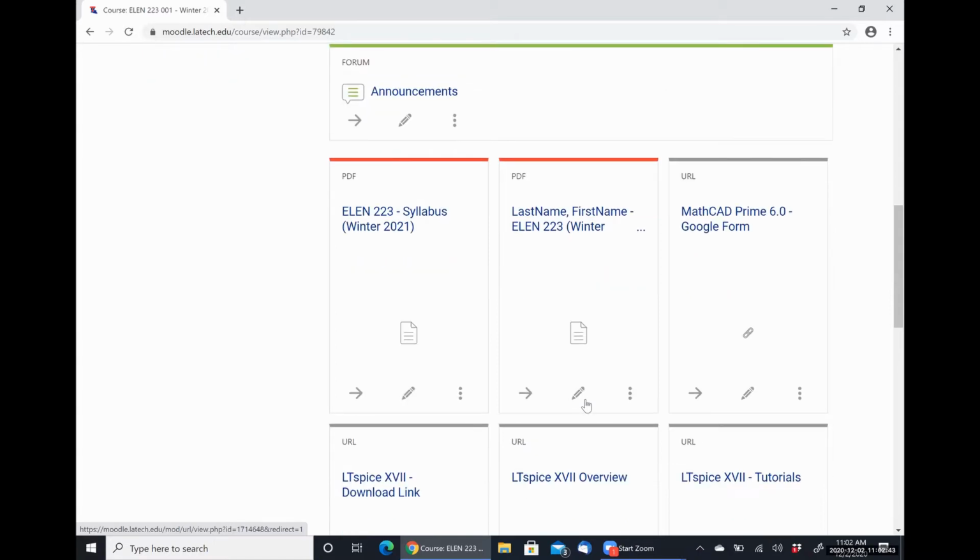you guys will need to have MathCAD installed. Here is the link to a Google form to get access to MathCAD Prime 6.0. It's my preference that you use MathCAD Prime as opposed to MathCAD 15, mainly just because a lot more students seem to use Prime, so I've switched over to that. And it'll make my life easier if you're asking questions about how to use it if everybody uses the same version. If you have MathCAD Prime 5 or MathCAD Prime 4.0, depending on what year you got here as a freshman, those are all good too. If you've had to reformat your computer, this is an opportunity for you to re-download that and use it, because we will use it extensively in this class.